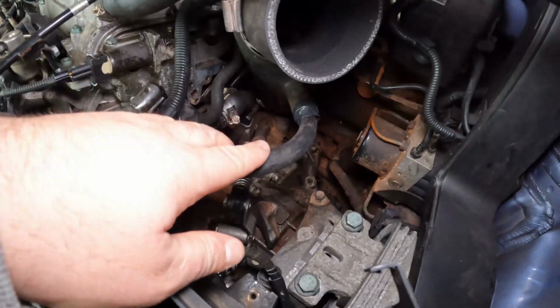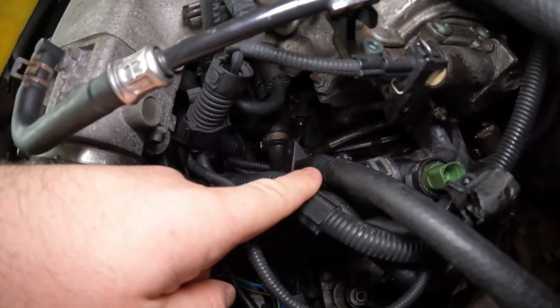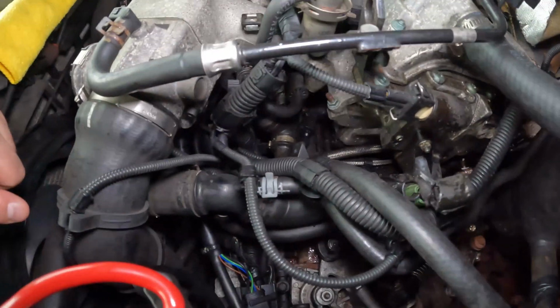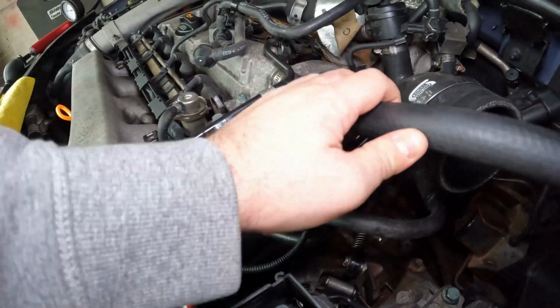It's got a little rudimentary pipe here which has been taped into the tip and then goes down and it's taped in again, so that definitely won't be ideal, and then it goes into the T and then off into the PCV system. So it's not working as it should. It should have a puck for a certain pressure allowance.